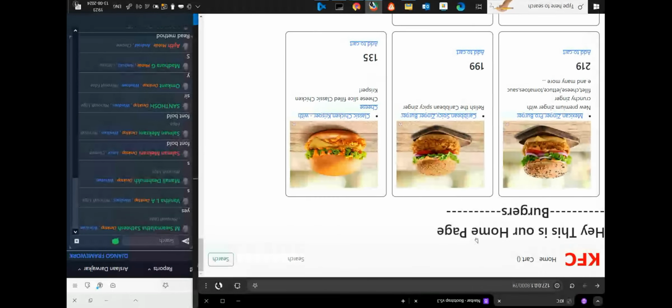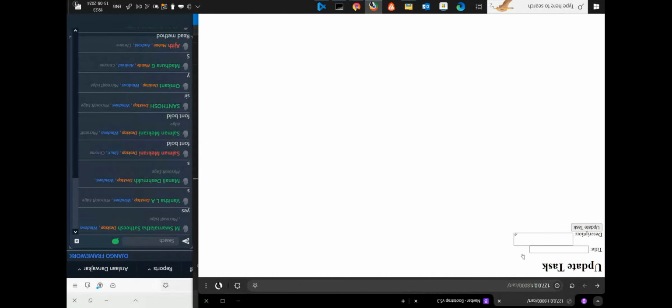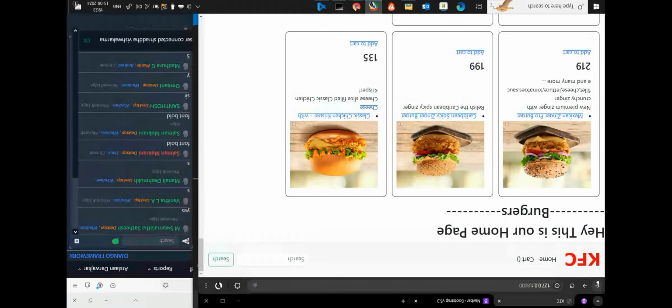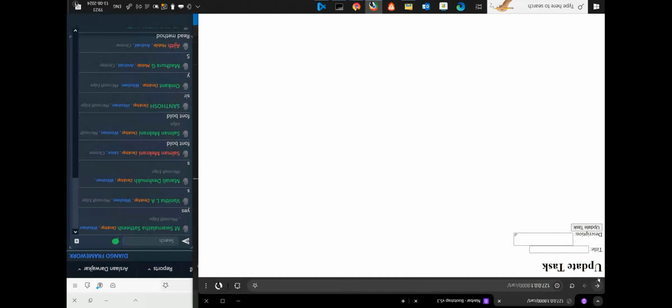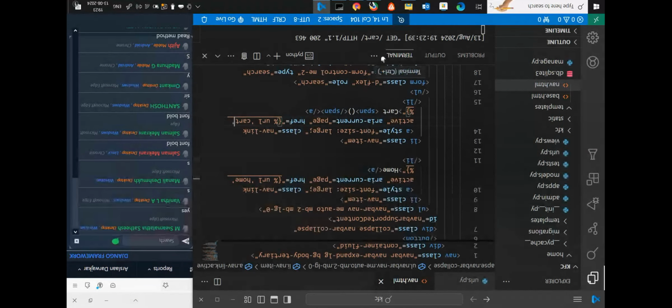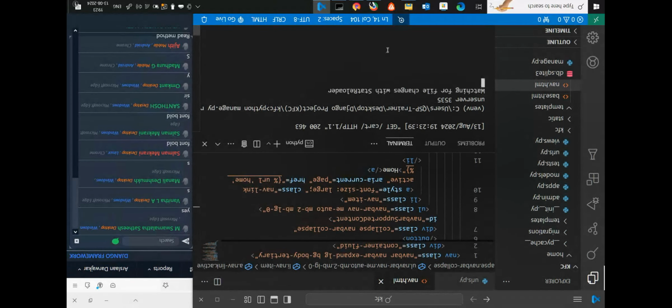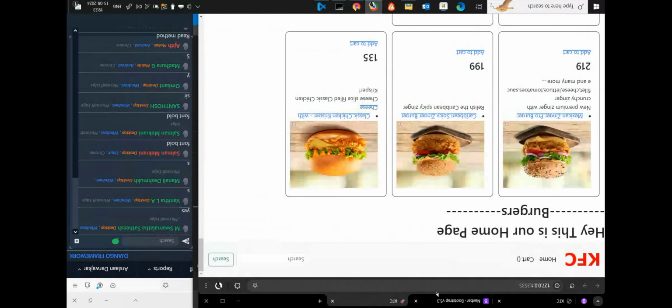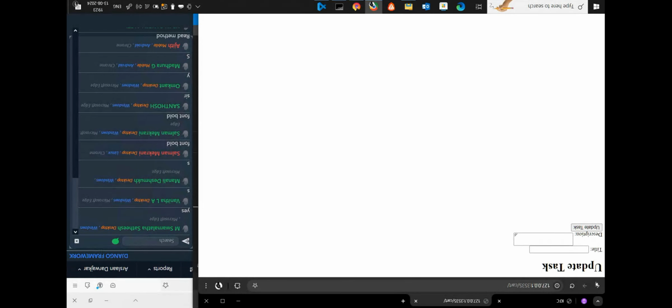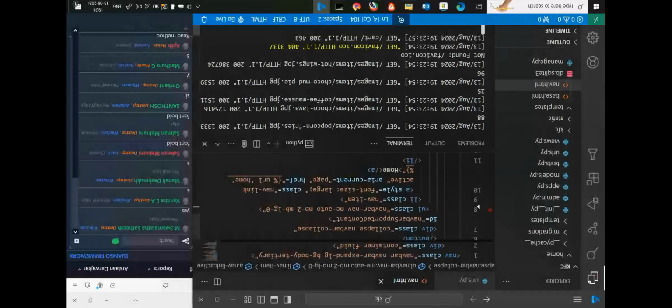Okay, fine. Thing is working. If I click on home, it's rendering me home. If I click on cart, why is it giving update task? Okay, I'll have to change my port. I think I have given it there by mistake.